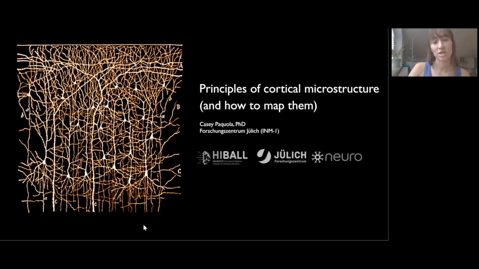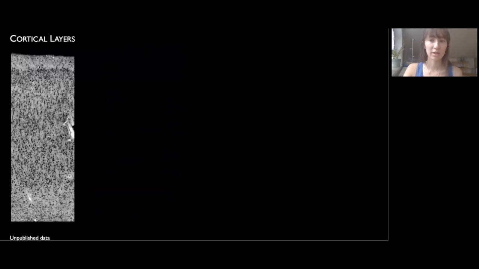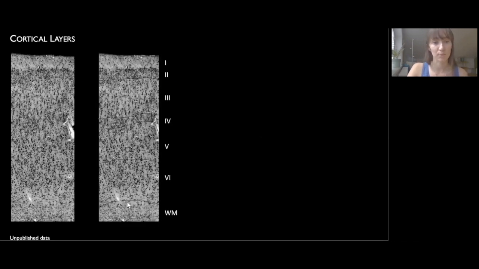We'll start with descriptions in the vertical direction, so what's happening within the cortex, and then we'll talk about principles that can explain this differentiation across the cortical surface. When we look at cortical tissue, it's immediately apparent that there are variations across depth in the number, density and size of cells. And this was the basis for defining cortical layers throughout history.